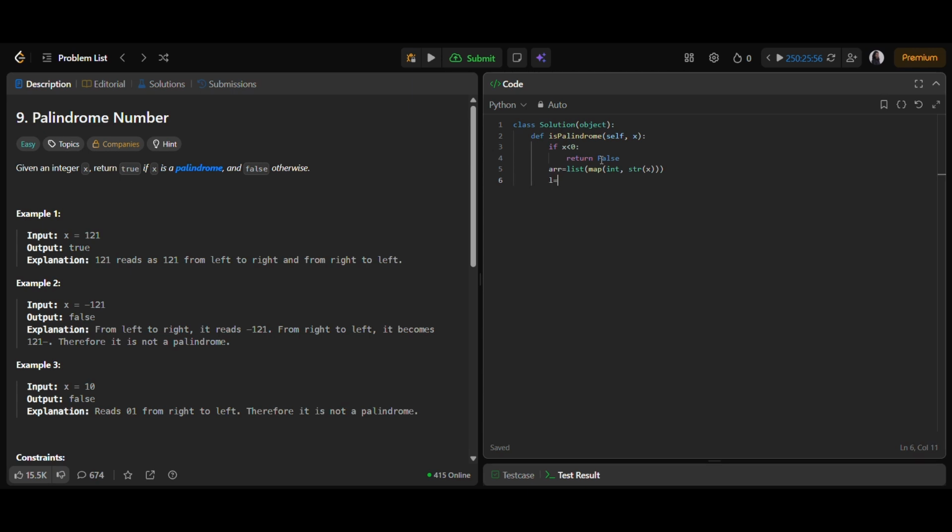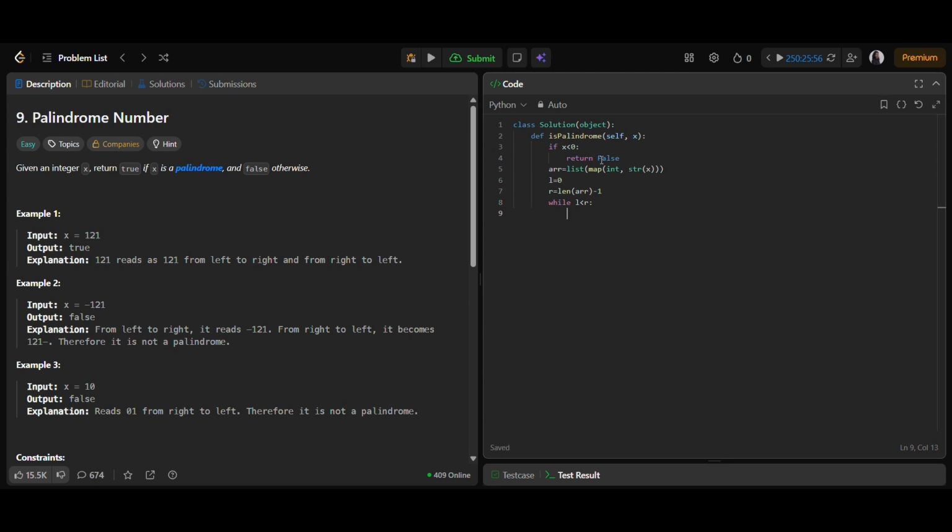And then we initialize two pointers, L pointer to 0 and R pointer to the last element of the converted array. And then we initialize a while loop where we run the loop until L is smaller than R.